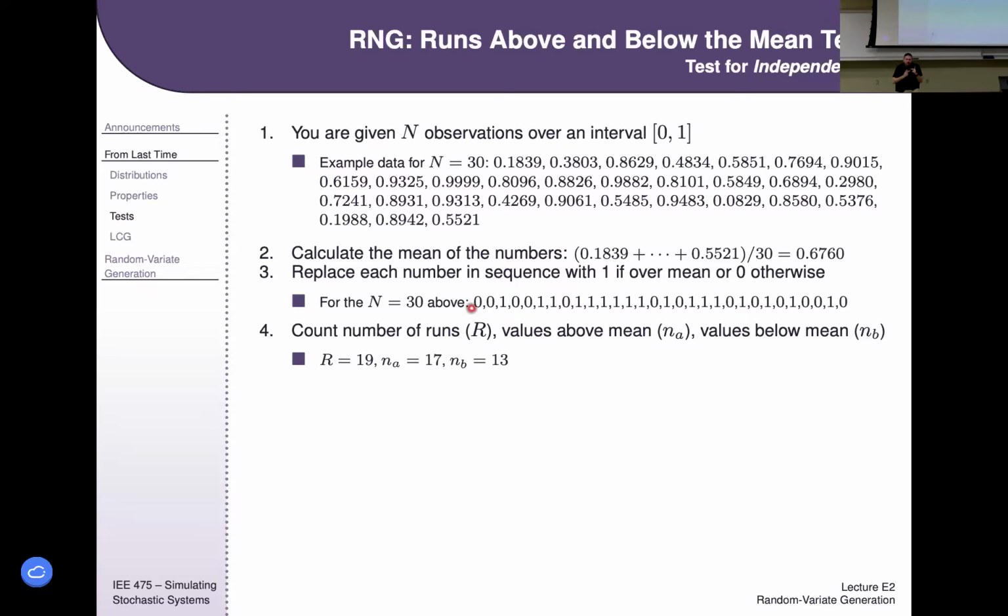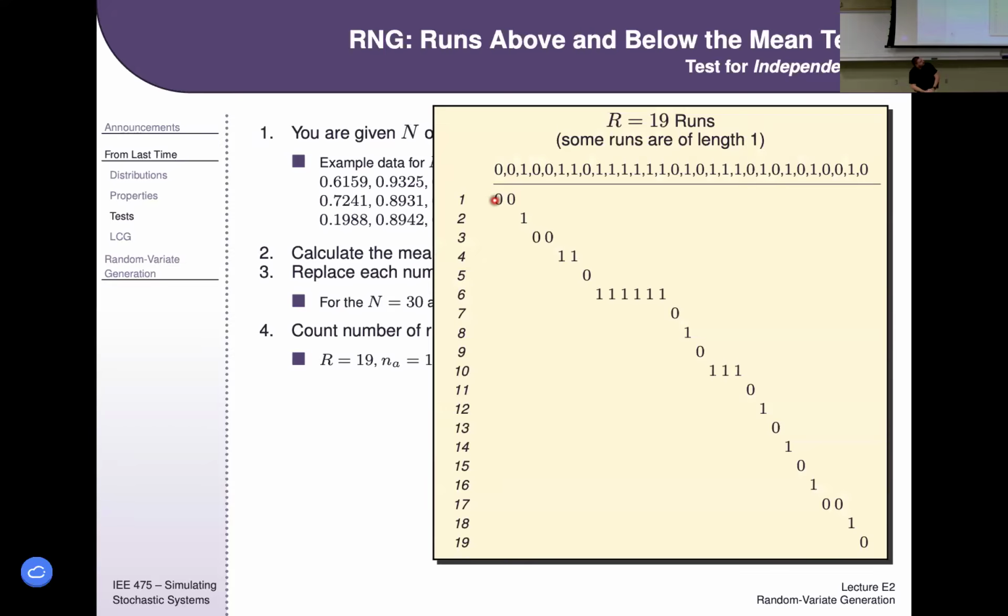So I'm going to calculate the number of runs here. I've got a diagram here to make this easier. Here are the zeros and ones. Here are all of the runs. So there's a run of zeros, and then it switches. So then this becomes a new run, but then it switches. So this is another run until it switches. Notice each run is either a 1 or a 0. So in these 30 coin flips, I've got 19 runs. That's the number. I just need to count how many runs. I don't care if they're zeros or ones, just how many runs I get. So for the 30 coin flips, I got 19 runs.